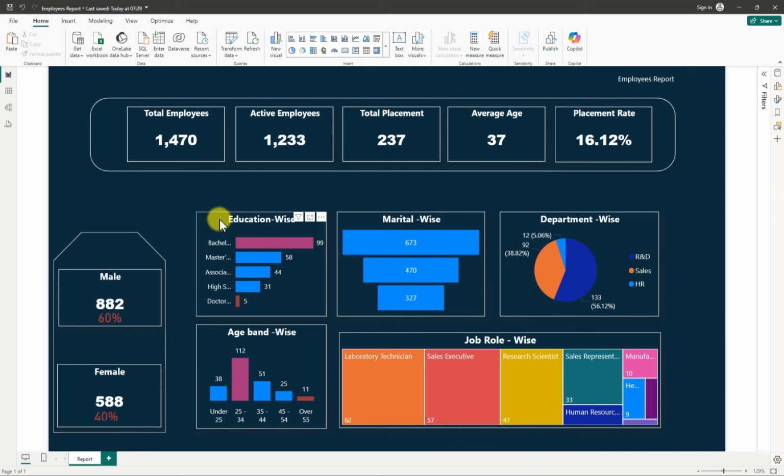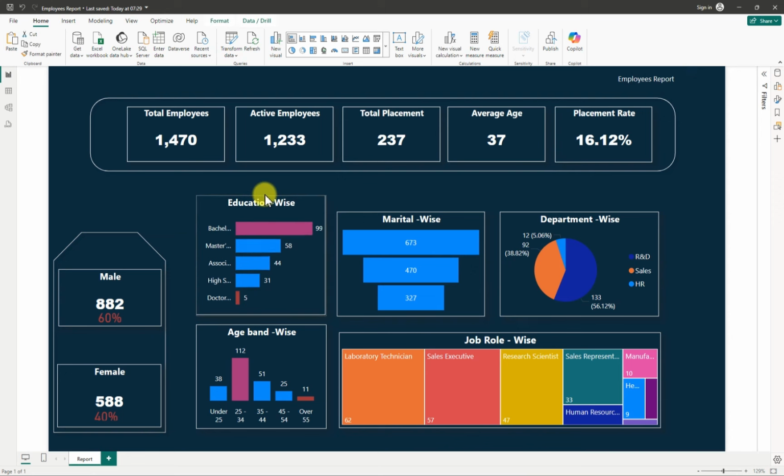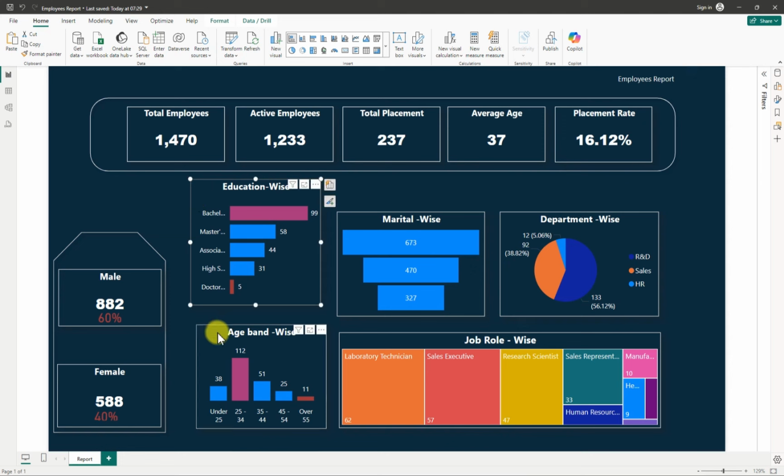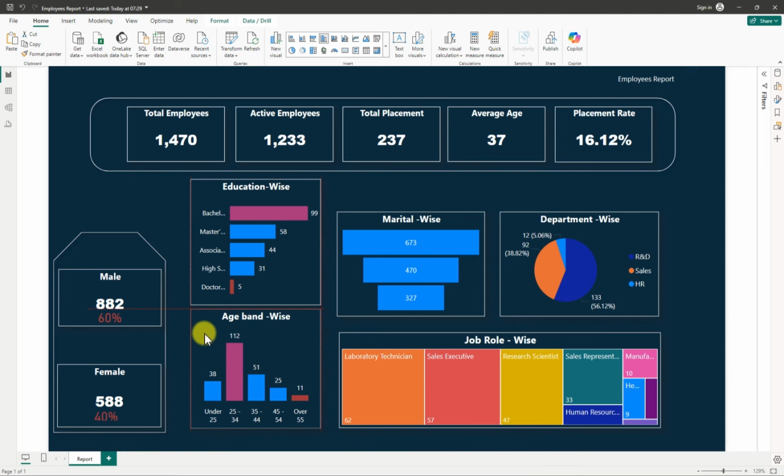So we move this up a bit. And we move this up a bit as well. That is the only difference that we are having there. We move this down a bit. And we have this up.